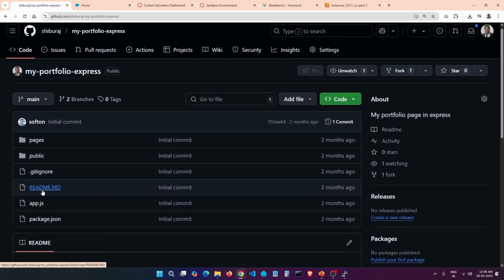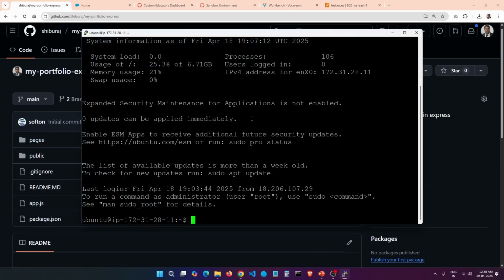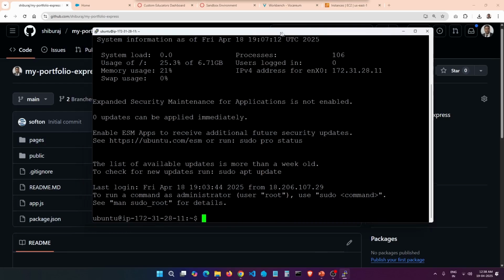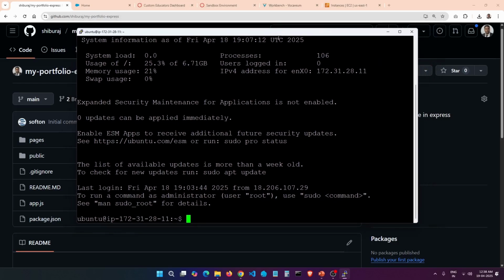Now you may host anything. It may be a PHP app, a Python app, a Node.js app, an Express app, anything. You can host anything, but first you will have to set up the platform. What do I mean by platform? This instance of Ubuntu does not have any software installed.